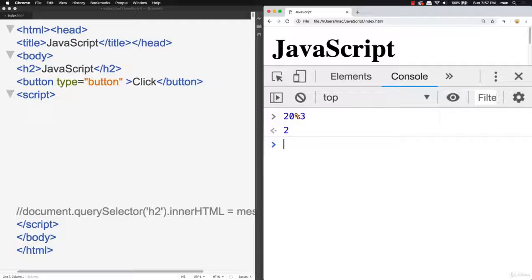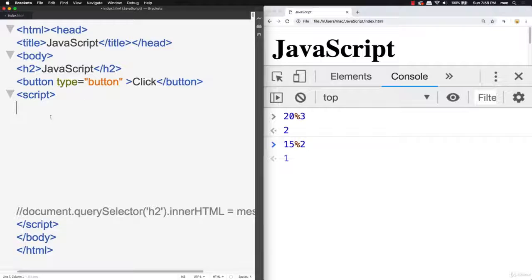So basically, if we do something like 12 modulus 3, we get a remainder of 0, because we know that 3 times 4 is 12, and we can divide 12 by 3 and we have no remainder. If you use something like 13, then we get a value of 1 as the remainder. And this is also a quick way to tell if the number that you're working with is odd or even, because we see that all of the odd ones get a remainder of 1, whereas the even ones get no remainder. So that's a quick way to use modulus, and you'll encounter that as well. It's another really useful part of JavaScript.